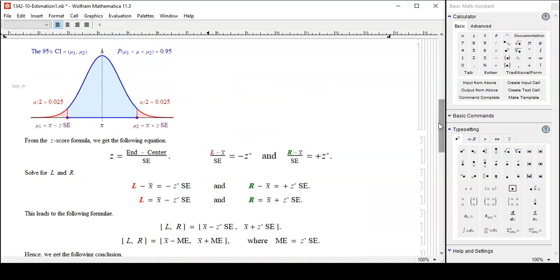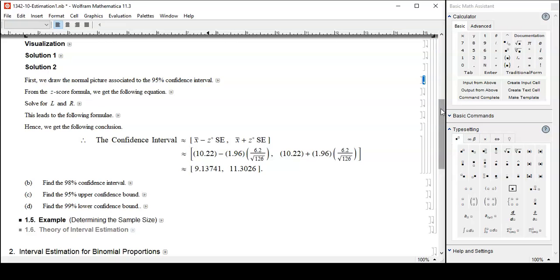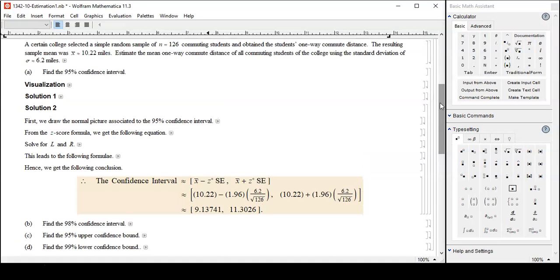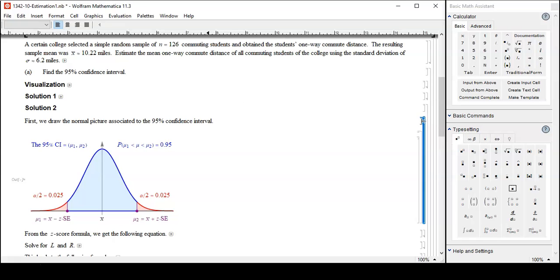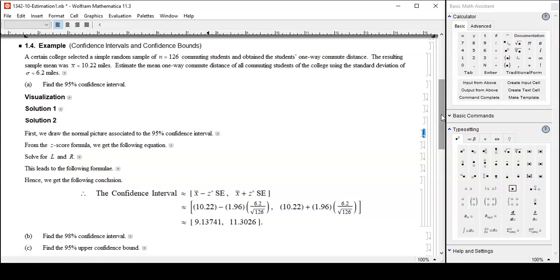All those derivations, all those symbolic derivations, even if you forget everything, as long as you remember the first line, you can do this. Not much of a mathematics, but it works. Of course, I am going to require you to draw the picture. Otherwise, I'm not going to accept your solution. I'm going to require you to draw a normal picture every single time normal shows up. So 40% is that picture. Otherwise, you can do it like this, with the formula.